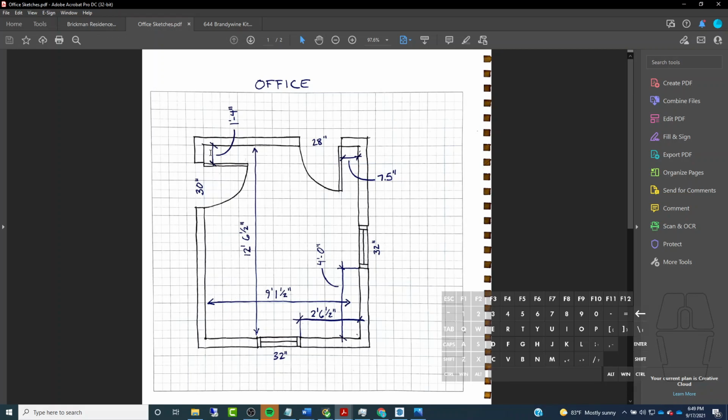What I did here is I broke it down: I'm going to make this entire room 12 of these squares wide. So 1, 2, 3, 4, 5, 6, 7, 8, 9, 10, 11. I guess I did 11, so you can see it doesn't matter. It's not perfect. And this one is like 9, 1, 2, 3, 4, 5, 6, 7, 8, 9, 10.